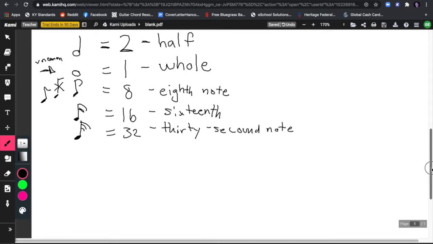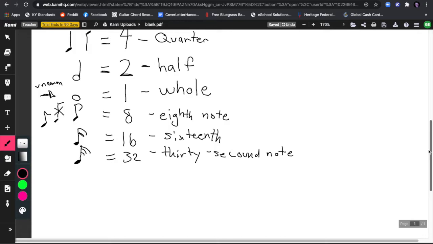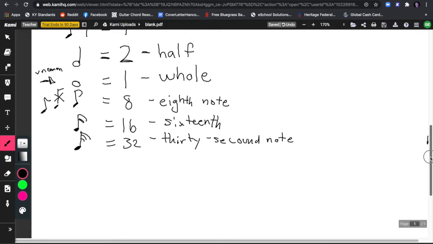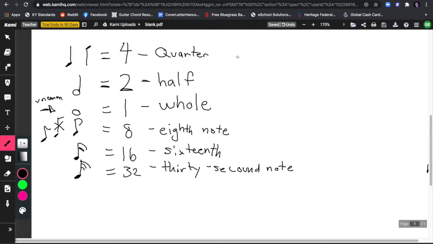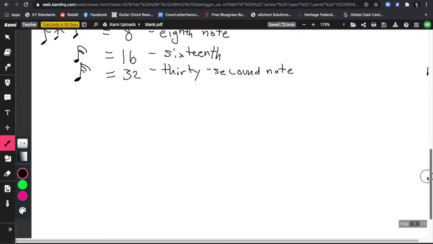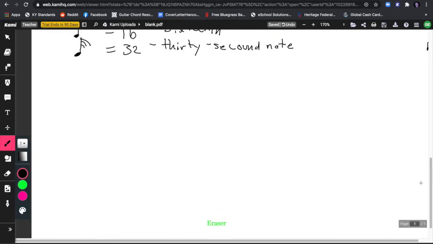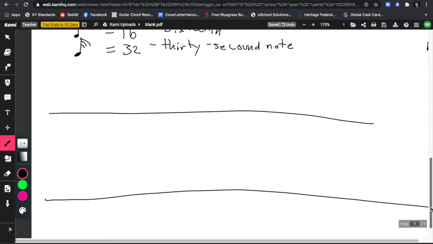If you're following at home, please write this down. I'm going to make a little bit better looking chart of this also, and I'll post it in our references. So let's build some of these. As I said, we're going to do our classic staff here for percussion, which is just one line for non-pitched instruments. If you don't know what I'm talking about, that's okay. Maybe you'll know someday. I'll try to make those as straight as possible.